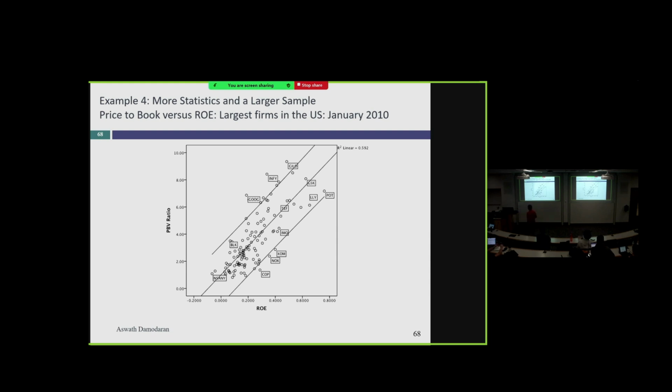There are 3 companies above the line and 3 below the line. First, which are the underpriced and which are the overpriced? Where in the graph would I find them? Yes? Well, the overpriced ones would be the ones at the top. Above the line will be the overpriced. So I have Google, Infosys, and Gilead. What do you think they share in common? They're very different businesses, right? They were higher growth companies. And because I'm not capturing growth, they're looking overpriced, because I'm just looking at price to book versus return on equity. I'm missing the growth dimension.